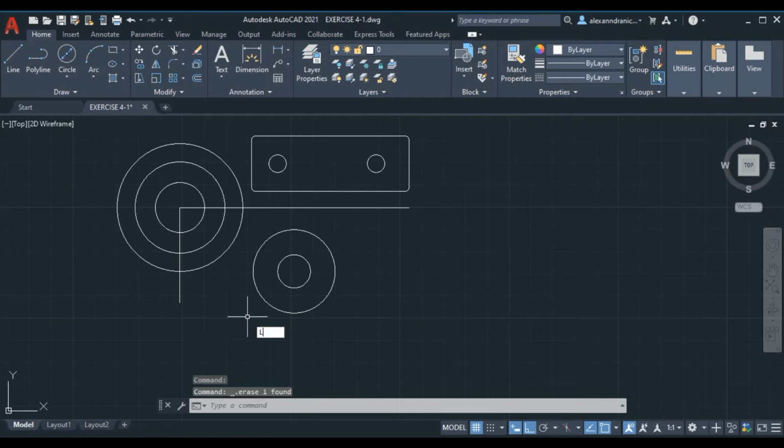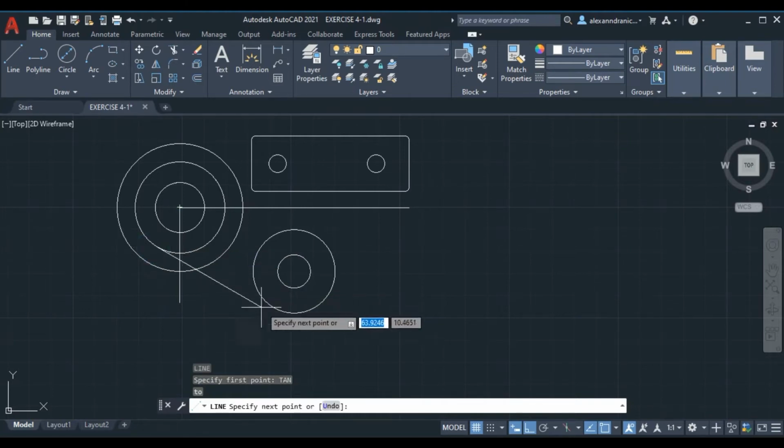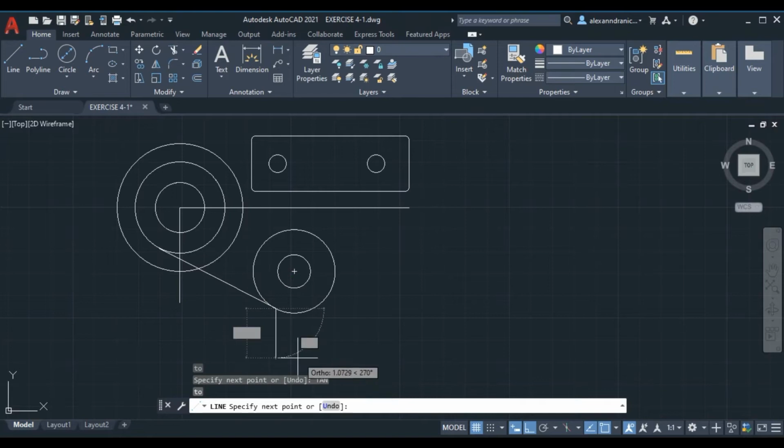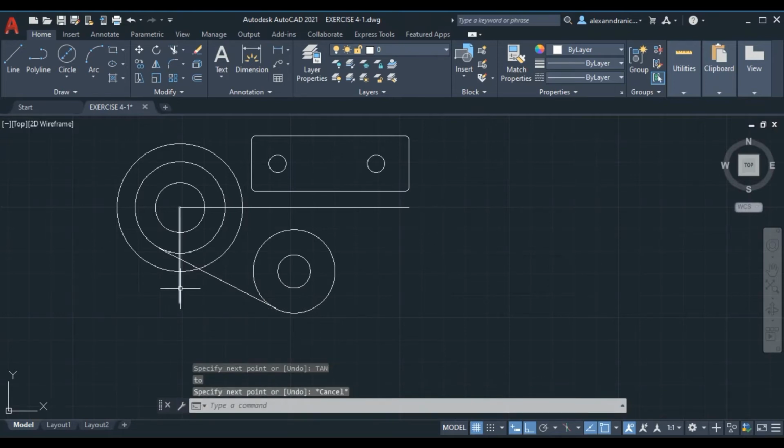So type L and then tan for the tangent line, and from here to the second point. Type L again, tangent, and then from here to here, just click there, then press escape.